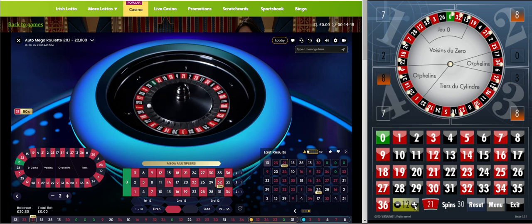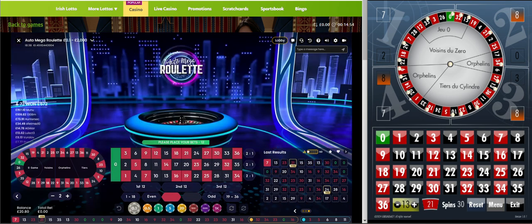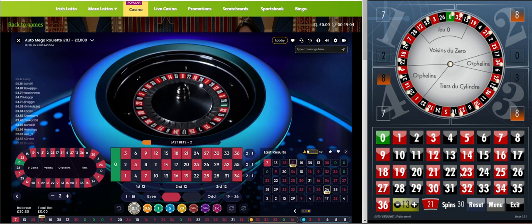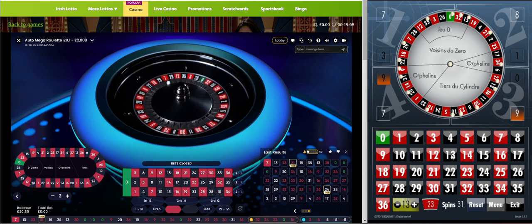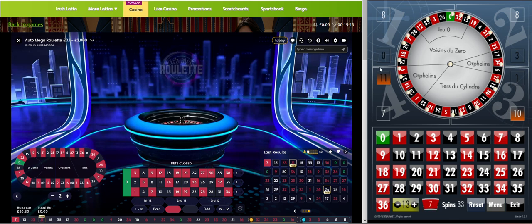That's it. Okay, so it's set for 15 because I did a back test yesterday and the highest I've seen was 21 or 22 misses. That's why we can see 13 right there. Okay, so let's continue. We got number 21 was the last number. So now we got 23. We have 13. And we have 7.